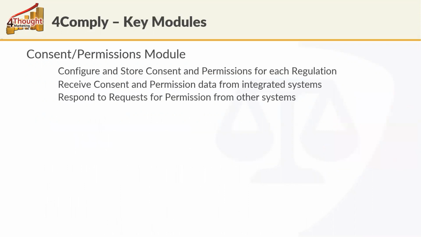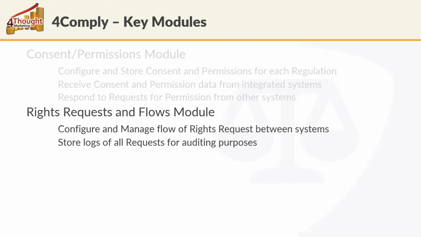Within 4Comply, we have 4 key modules to help you with this. So the first is the consent and permissions module. This stores the consent and permissions for each regulation. We actually allow you to configure the regulations. I'll touch on that a little bit later. You can receive the data from various systems and respond to requests from various systems as well.